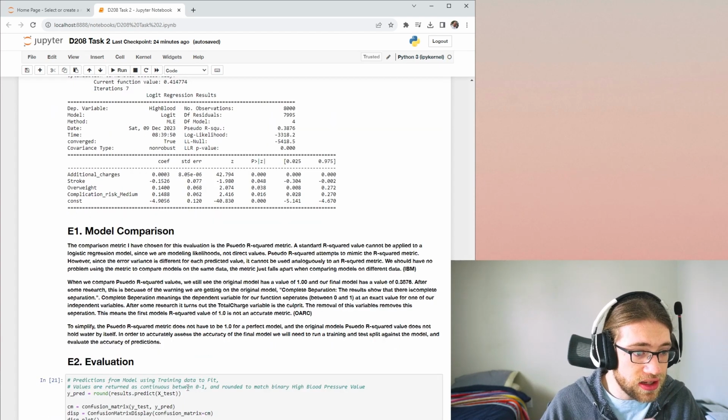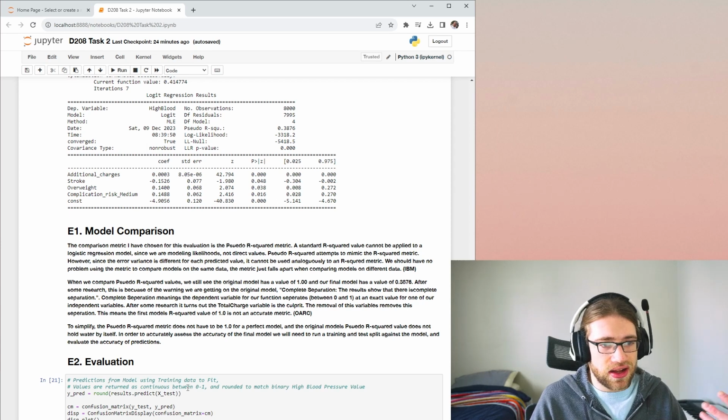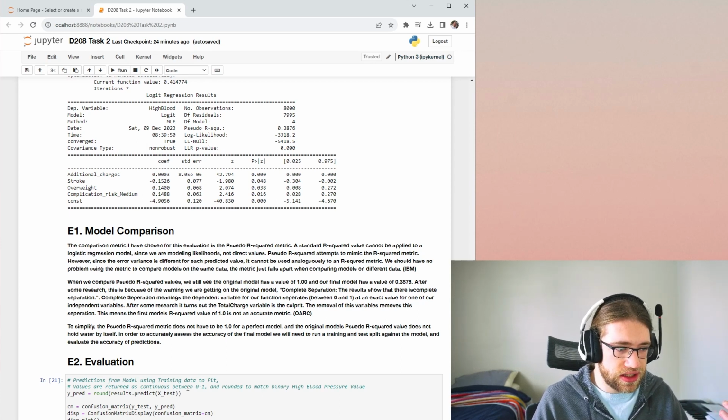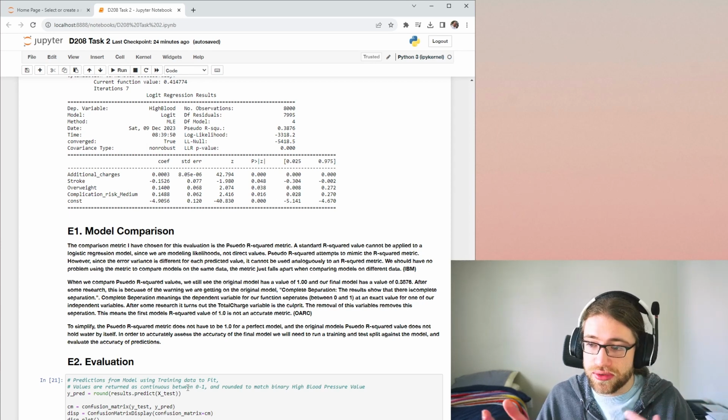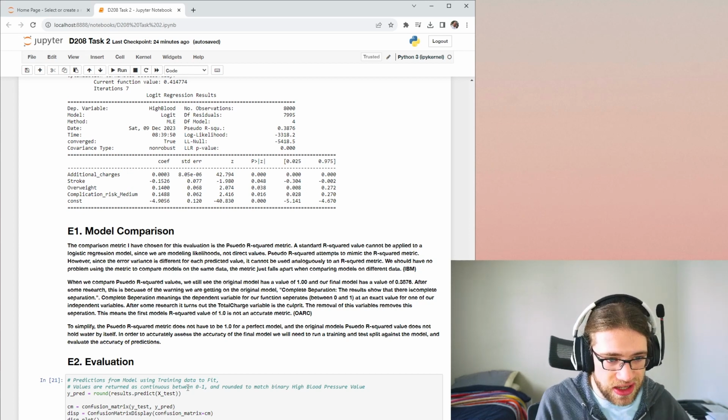When it comes to comparing the models, I decided to use the pseudo R-squared metric. A pseudo R-squared metric is used because a normal R-squared metric cannot be used on a likelihood analysis.